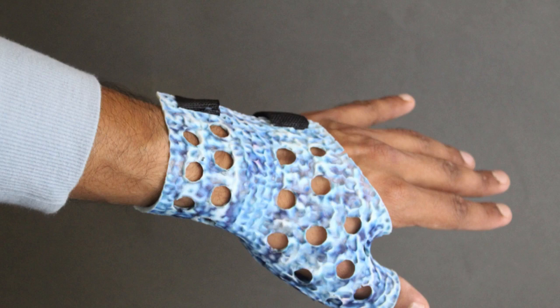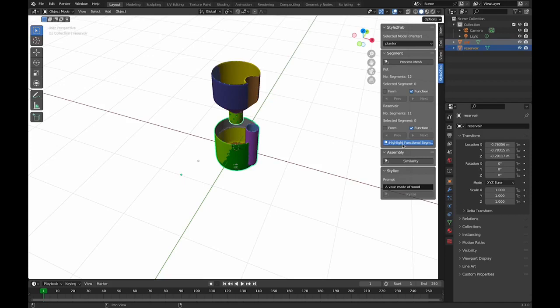Drawing on that assessment, they defined two functionalities: external functionality, which involves parts of the model that interact with the outside world, and internal functionality, which involves parts of the model that need to mesh together after fabrication. The stylization tool would need to preserve the geometry of externally and internally functional segments while enabling customization of non-functional aesthetic segments. But to do this, Style2Fab has to figure out which parts of a 3D model are functional.